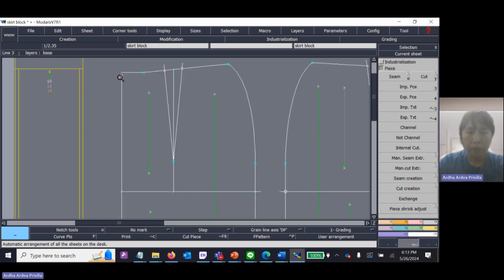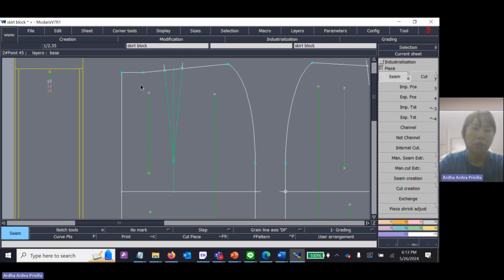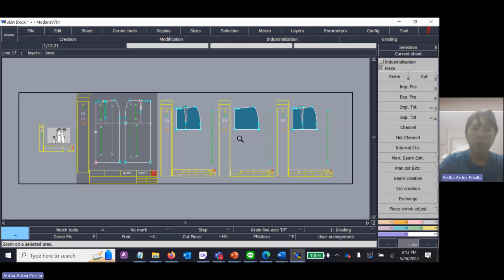Check the lines and the points carefully one by one. And if such a thing happens, you can just go to F3 and then go to Attach. Click on the point and then attach it to where it belongs. All right, so now it's attached and we can start to make the pattern again. Don't forget to select the darts using Shift, and then go to F4 and Seam, and now you can see it's forming the blocks. You can right click and then you see how it formed the pattern.